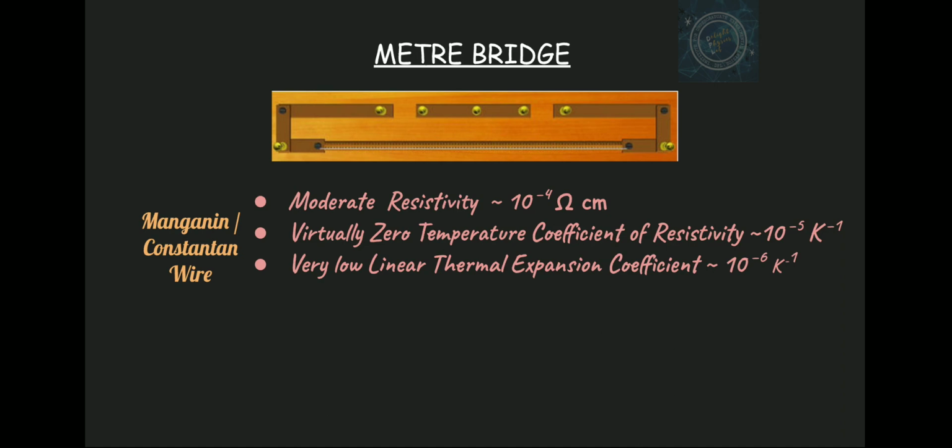And lastly, it has exceptionally high modulus of elasticity. Why is it important? Well, there may be many types of stress forming inside. In fact, due to heat, if it expands even a bit, after switching it off, it needs to get back to its original position. So if elasticity is very high, it will instantly get back to its unstretched position, even if it expands a bit, right? So the high modulus of elasticity helps it come back to its original position as soon as the stress is released.